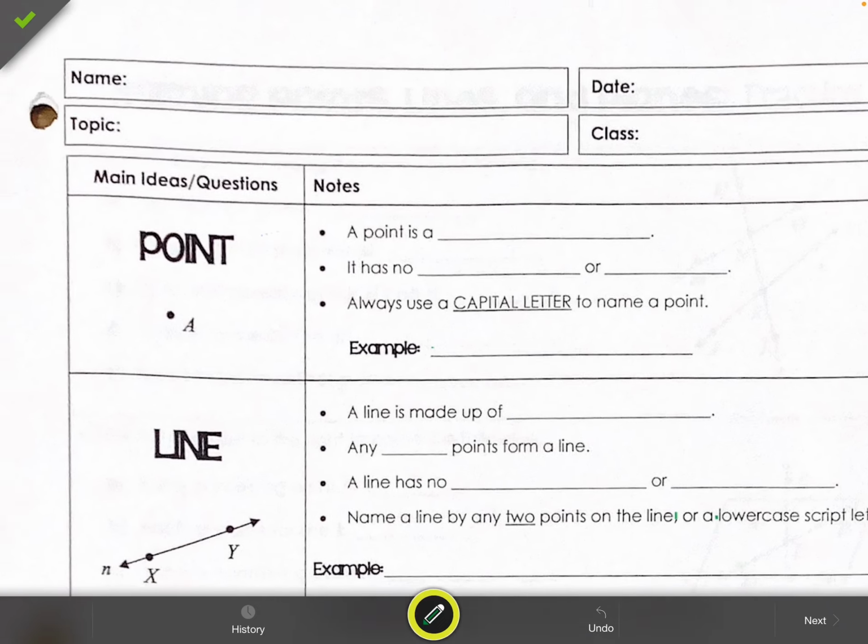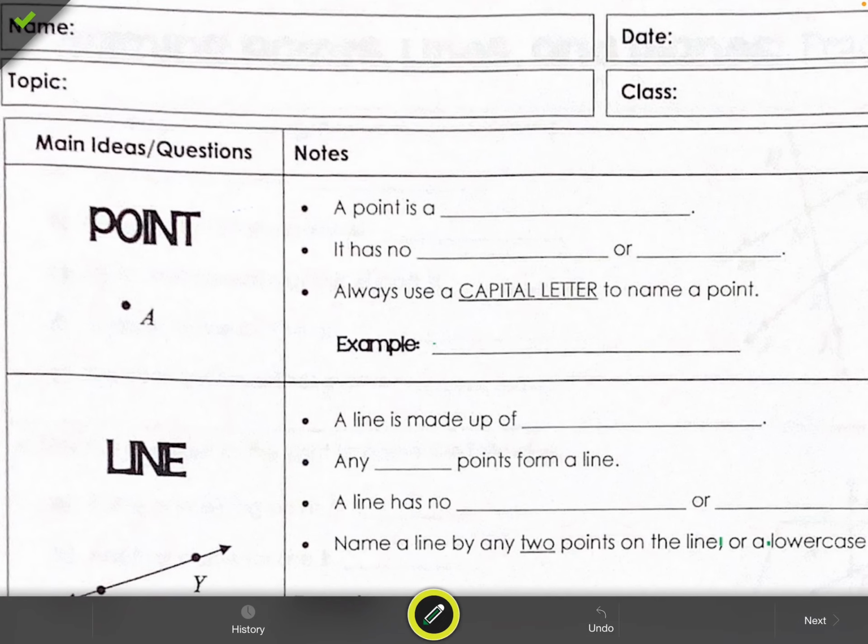The first thing we're going to talk about is a point. A point is just a location in space. And you've seen points before, but it has no size, and it also has no shape. It's what we call an undefined term in geometry because it has no size or shape. But in order to study it, we do need something to look at. So if you look to the left, you can see the little dot, and that's going to represent a point for us.